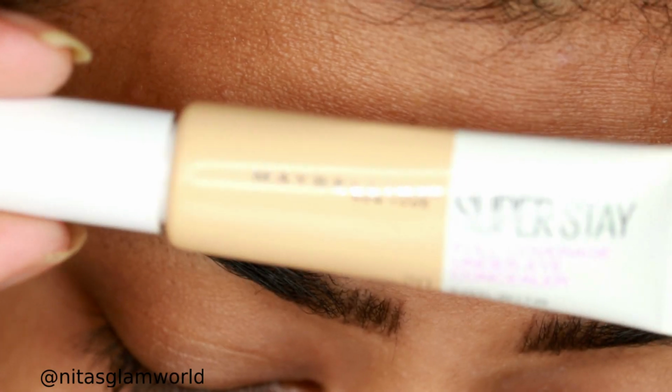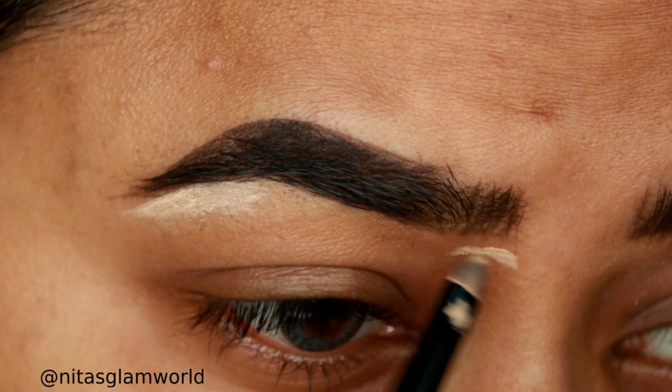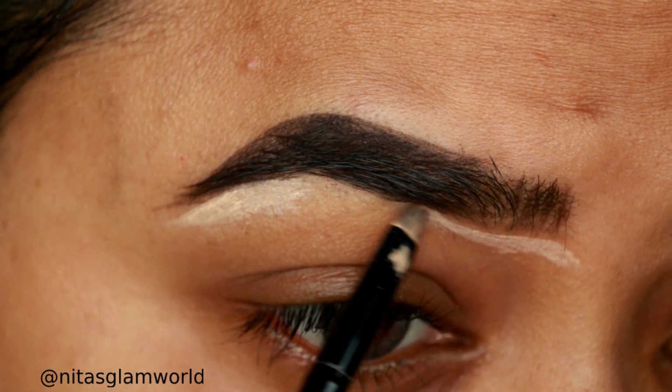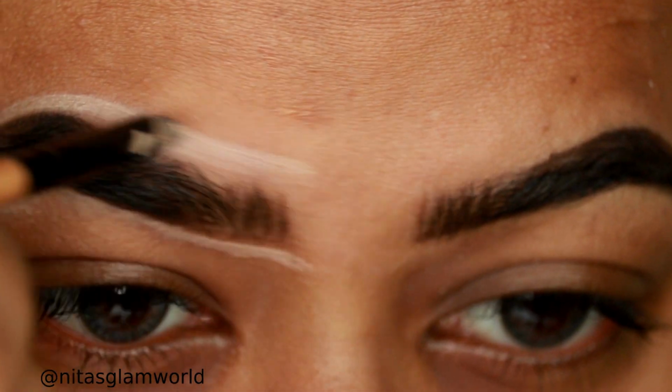Now I'm taking this Maybelline Superstay Concealer in the shade 20, and I'm just cleaning up the borders of my brows so that my brows look well shaped and defined. Whenever I'm doing a party look, I always make sure to follow this step. It makes a huge difference on the way my brows look.